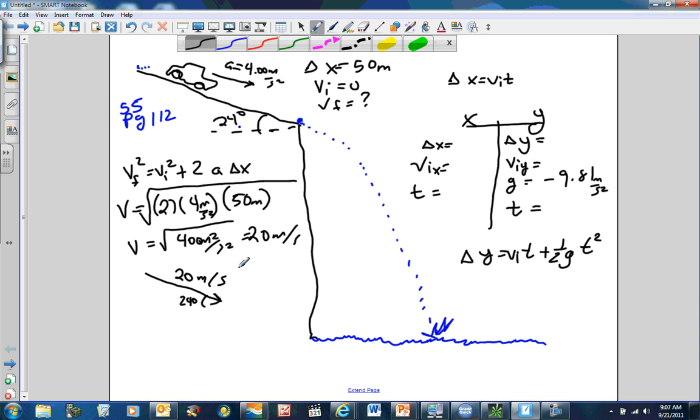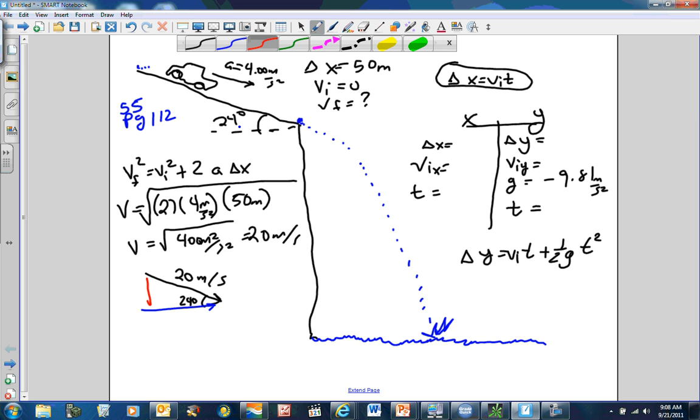Now here is a big problem people have on the test. They'll use this 20 right here, and they'll put it in this XY table. Remember, we always make an XY table for projectile motion, and we get the 3 variables here from this equation here, and we get the 4 variables on the right hand side from this one here. So we cannot put 20 for VIX, and we cannot put 20 for VIY because it is a 2-dimensional velocity, which means it has an x and it has a y.